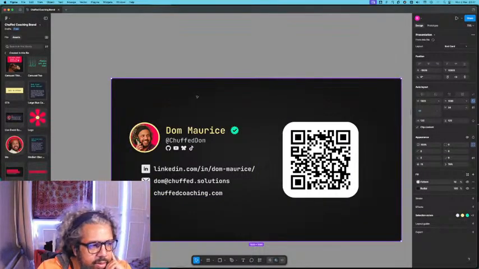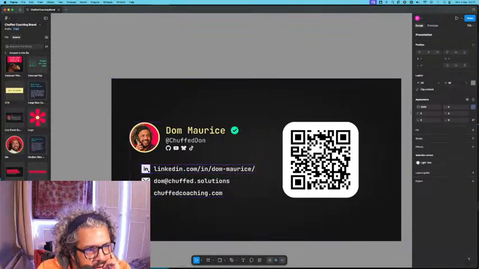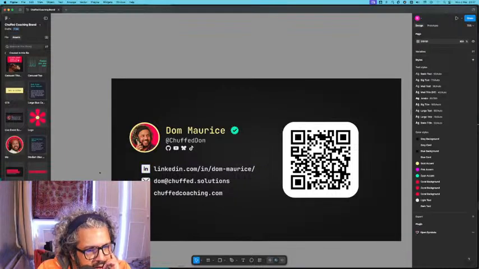Which is going to be interesting. And all these icons as well. I don't remember where I got these icons. I think there's a plugin that I use for Figma to get these icons. Pretty sure that's the case.